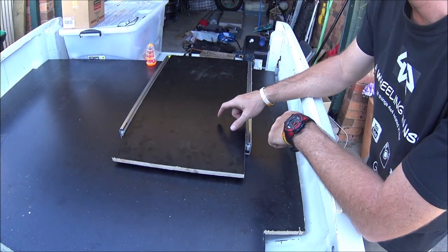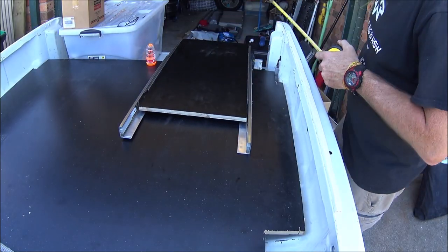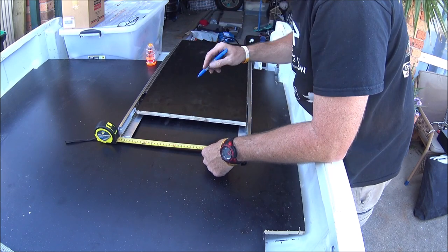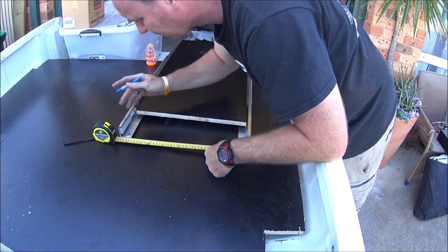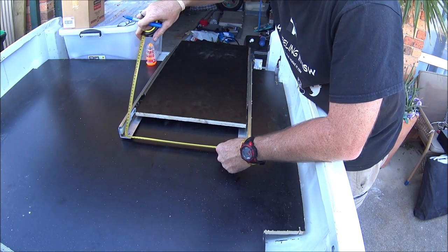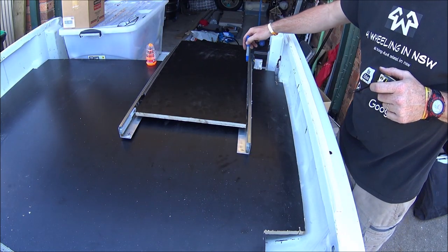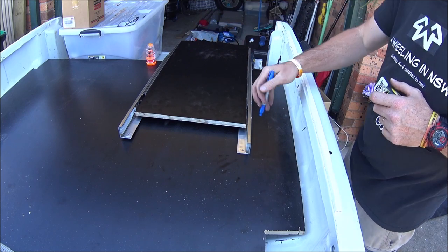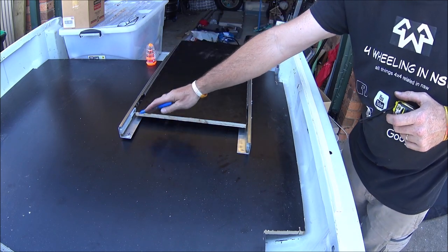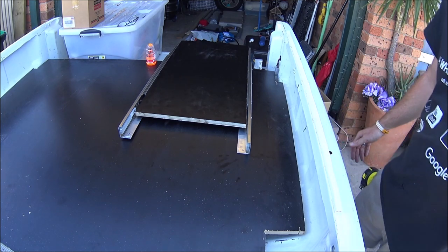I've got to work out the exact spacings for the bolt holes — about 355. I'm not a carpenter by any means but I'm giving it a go. I'm surprised it's turned out as good as it has. I'm thinking maybe five bolts to keep it sturdy — five on each side. I'll drill that and come across and do the same down that side, bolt it in, and hopefully it's all fairly straight.